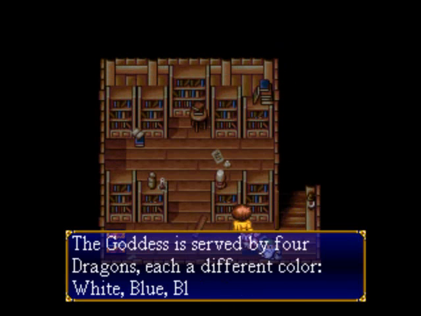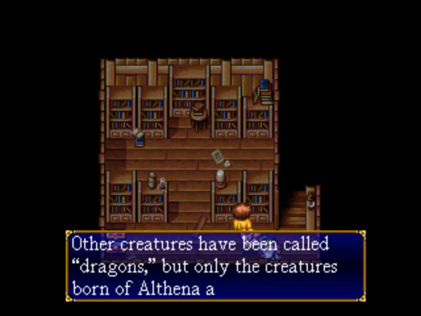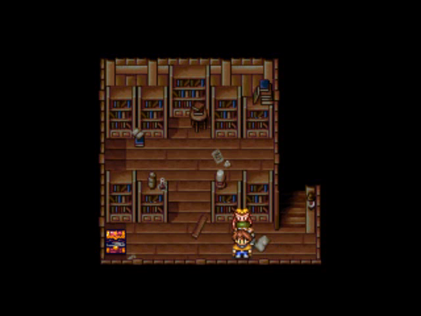Althena's dragons, the colors. The goddess is served by 4 dragons, each a different color: white, blue, black, and red. The combined strength of Althena and the dragon shields our world from the forces of evil. Other creatures have been called dragons, but only the creatures born of Althena are true dragons.